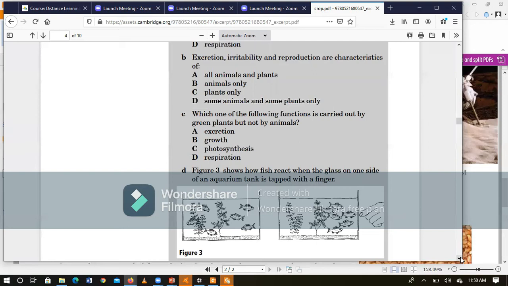So remember, in yesterday's lesson we were looking at the characteristics of living organisms. We mentioned excretion as one of them. All living organisms can excrete. You might wonder how plants excrete. For example, you know that plants release oxygen into the atmosphere as a waste gas. Oxygen is a waste product that is emitted by plants.